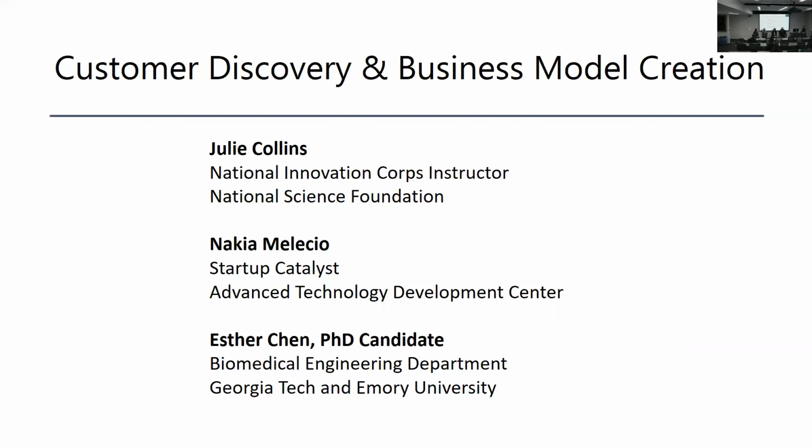And Steve looked at his success and said, why have I been successful? And he basically wrote out what he had done in a book. And if anybody read the 4 Steps to Epiphany, that was his previous book. He wrote it more as a manual and actually taught it to engineers. It was the first course. It was a real business course that was taught to engineers and scientists and not taught in an MBA school. And this was called the Lean Launchpad.